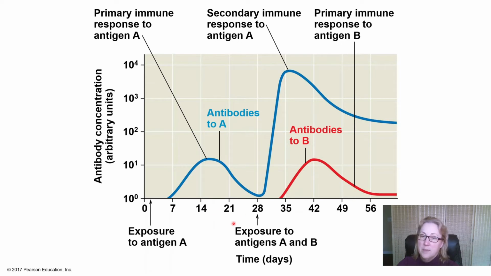And this is why sometimes for vaccines, they want to give you a booster shot. So this would be the first vaccine. This would be the booster shot. So they bump your antibody production up to a higher level and bump up the number of memory B cells and memory T cells that you're going to have by giving you a second dose of the antigen. That's a booster shot.